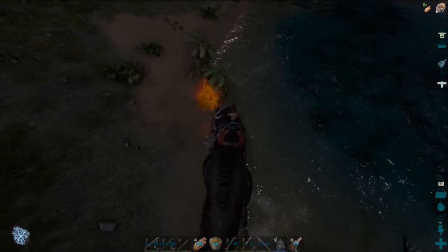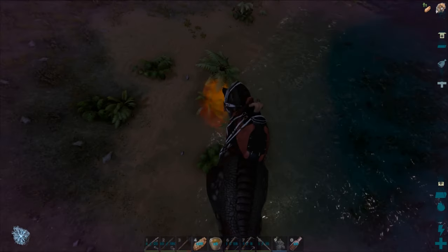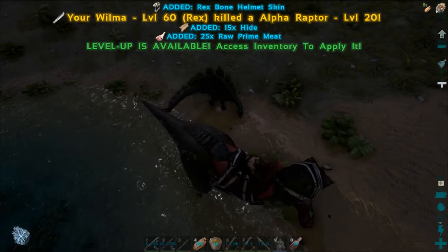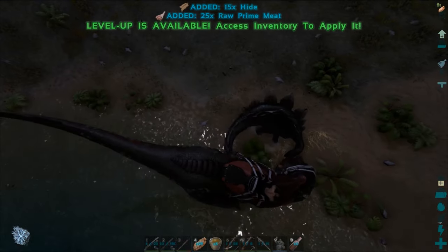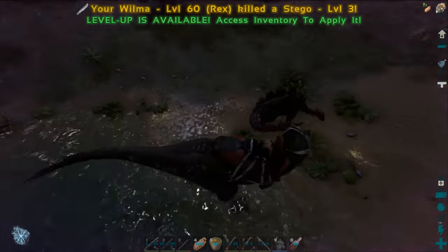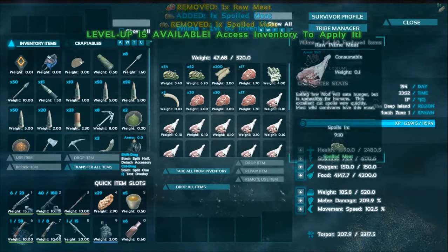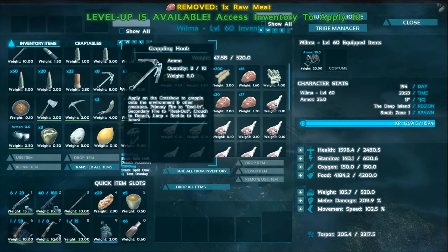Alright, the Stego wants some too, I guess. I accidentally bit it. Take out this raptor real quick. There we go. Oh shoot. I may have eaten the raptor. Did you get the stuff? Please tell me you got some stuff. No! This is why you have to be careful with them.